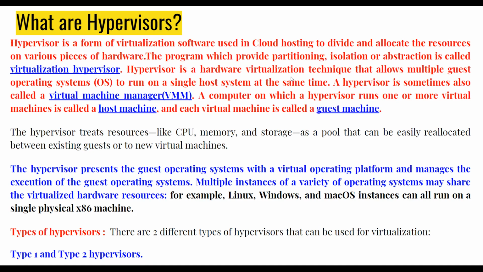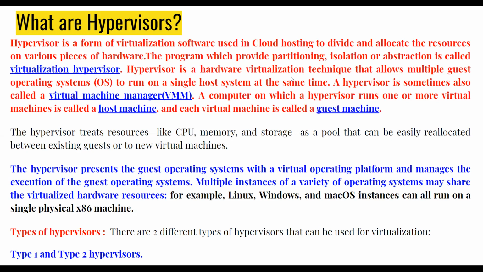In the case of hypervisors, the hypervisor treats your CPUs, memories and storages, and they can be easily reallocated between your existing guests, or many virtual machines together, which you are going to create as guest machines in the future. Basically, the hypervisor presents your guest operating system with a virtual operating platform and manages the entire working. Just like your actual system, you create the same replica on the virtual side, a virtual version of the same actual system.